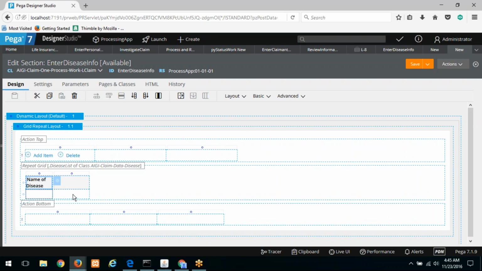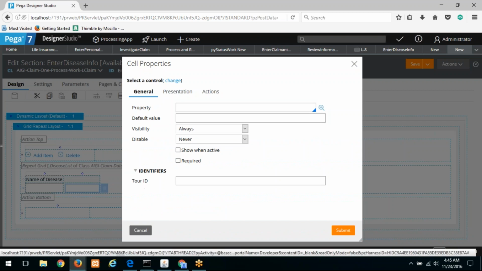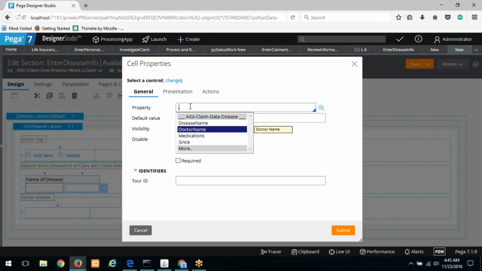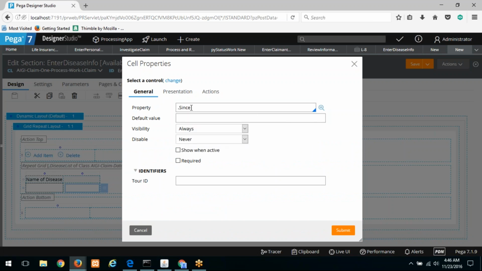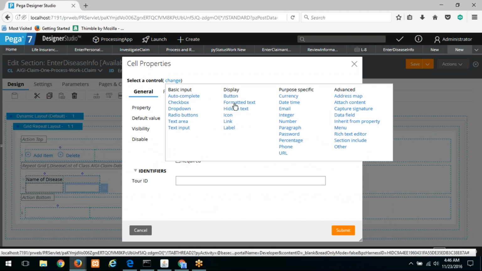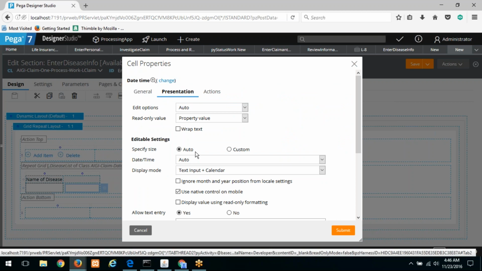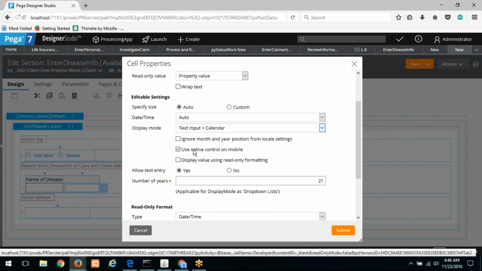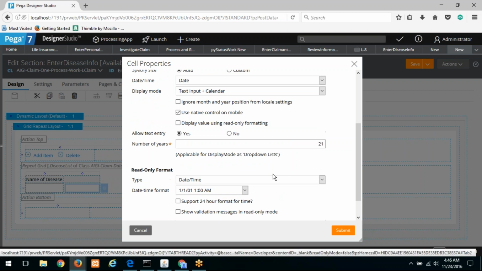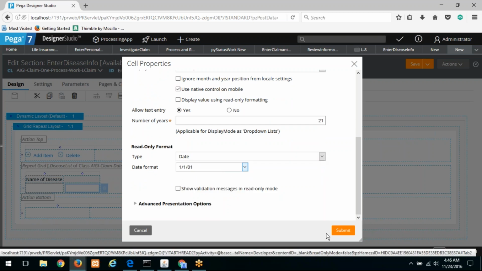The other option that we have is, for example, I say suffering since, and I will change the control to be a date time, and on the date time control I will make it only date, and I will allow text entry. The read-only format is also just date.